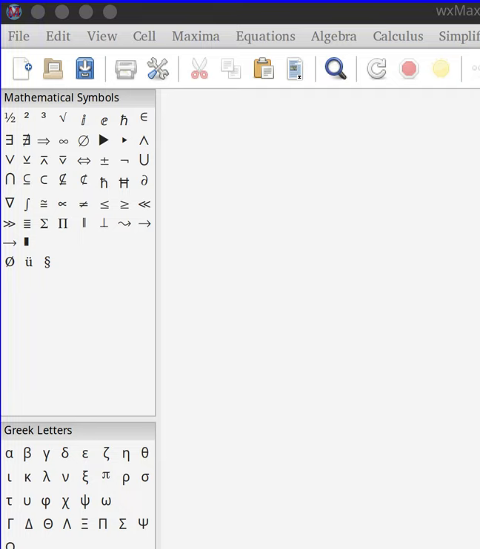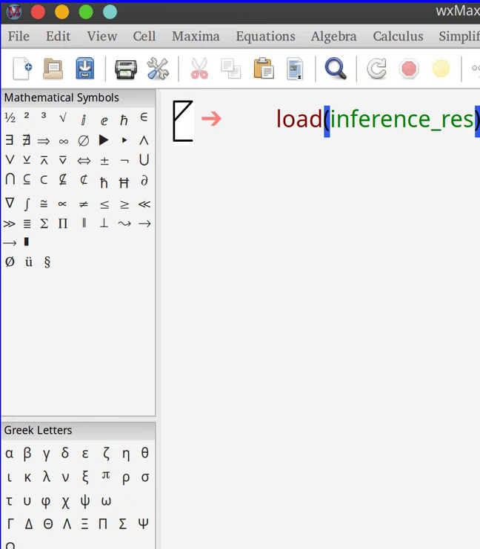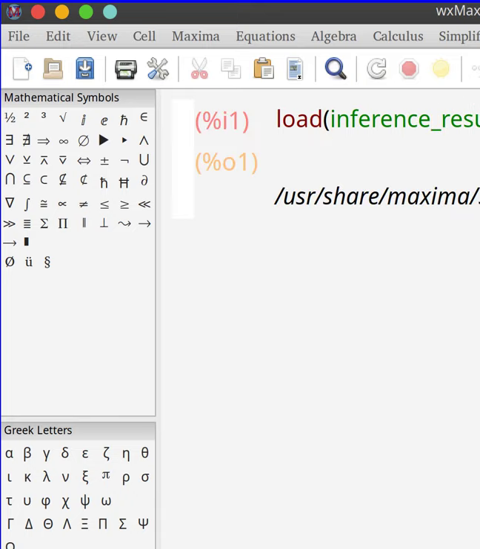So in this video we are going to look at statistics and tests that can be done in Maxima using the Inference package or the Inference result package. So the first thing we have to do is load inference result.